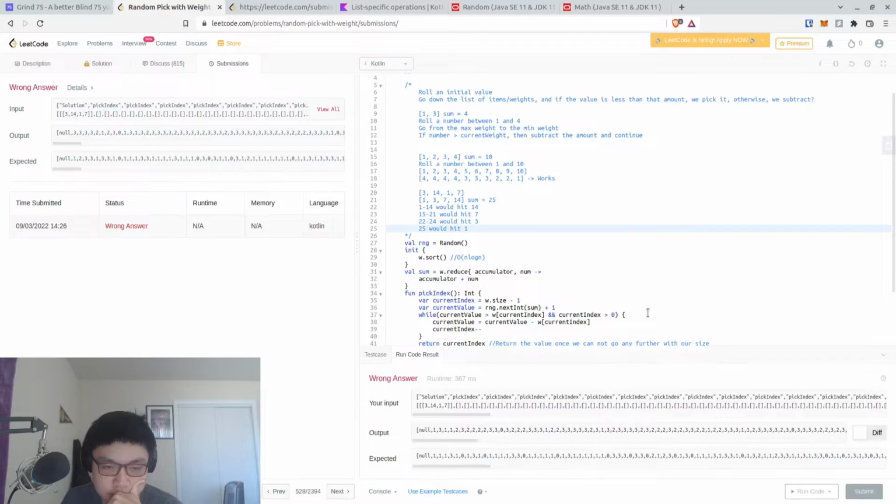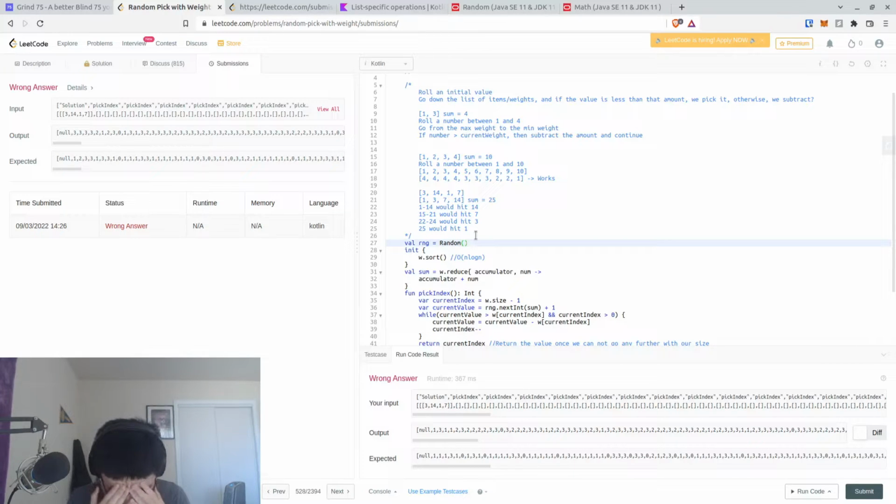But we're hitting a pretty wild number of 3s. Oh, it's because it's the original index. Oh, right. Okay. How do we want to do this then? Right, because it's the original index. Do we want to map it? Then we would use O of n space. I'm not sure if there's any other way we could do this.